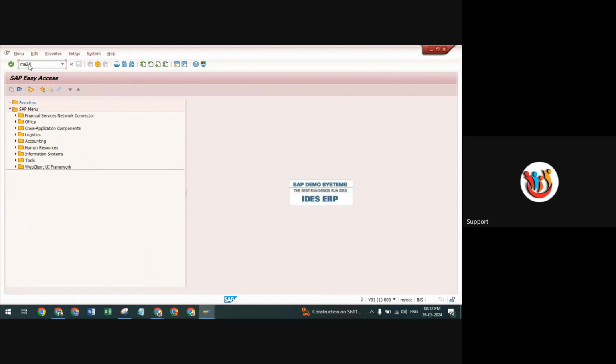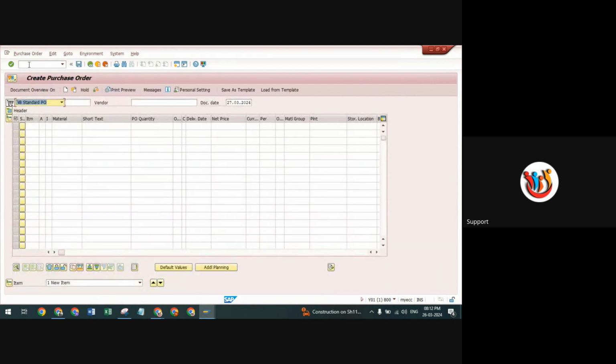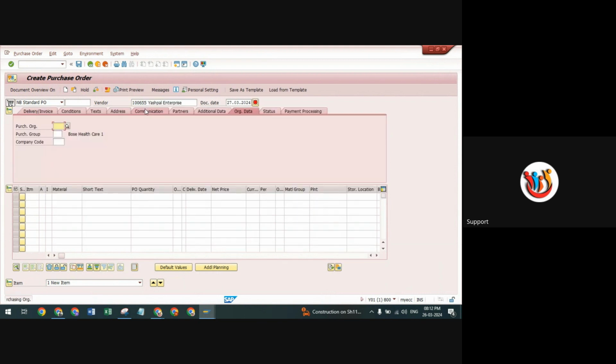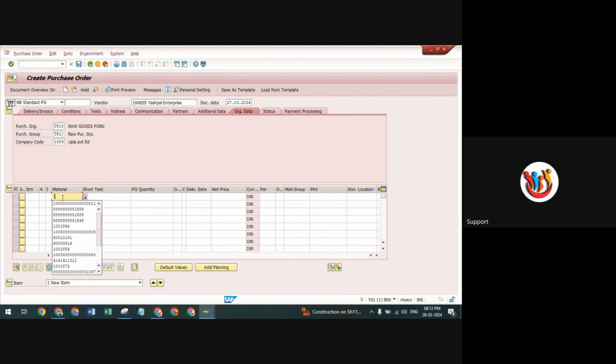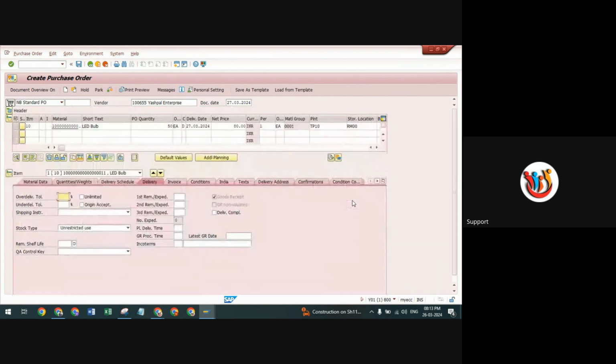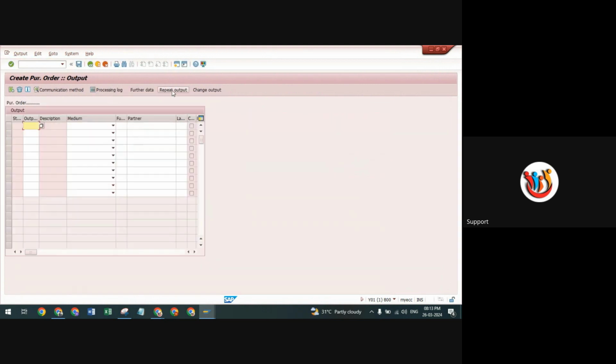So we can try to create one purchase order here with the standard document type, and see which output type is generated. This is just for basic knowledge. While creating the PO, we go directly to the creation part of the purchase order to generate the message output. Right now no message or output has been generated. If we click on messages, you can see the output comes up.